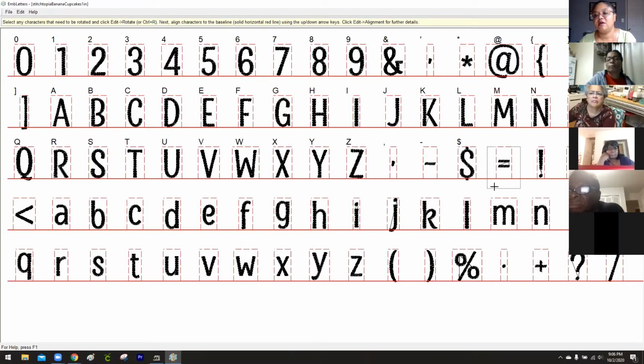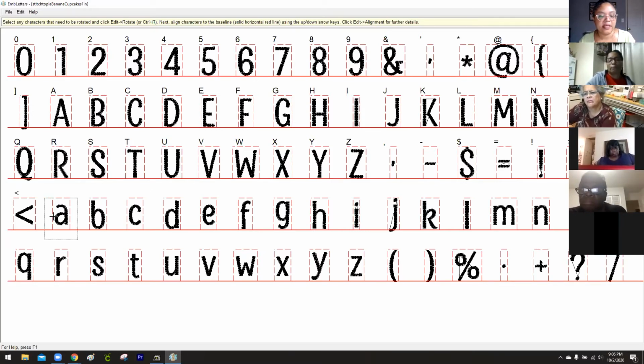Now notice how the $ sign is just below the line. You also can, if I'm not mistaken, click off of it, click, and hit your up arrow key, and it moves it up so that now it's lined up a little bit better and where it's supposed to be. Here's your equal sign, so we'll hit the equal key, exclamation, and so on and so forth until you have all of these mapped the way they're supposed to be.